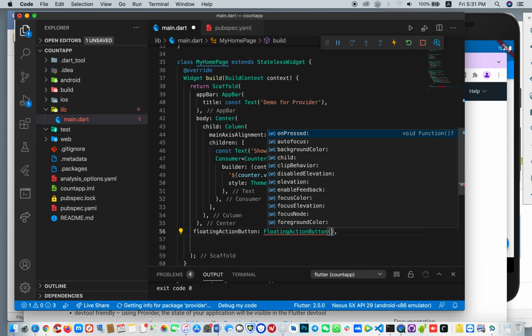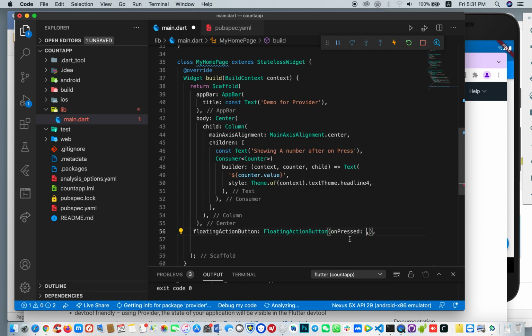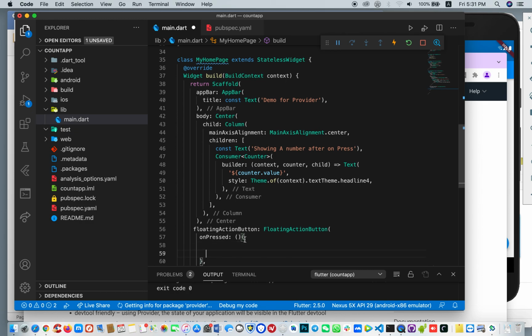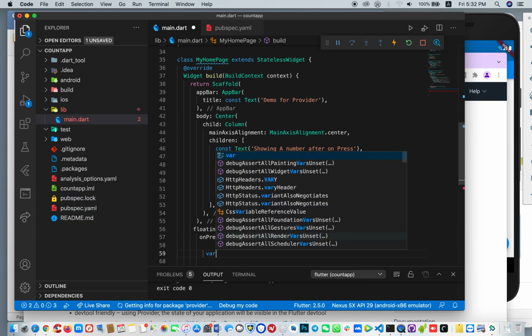Okay, and for this we're gonna use the onPressed. Okay, so for the onPressed, we're gonna have an anonymous function. So double click this, and I open this wide. Okay, so anonymous onPressed.